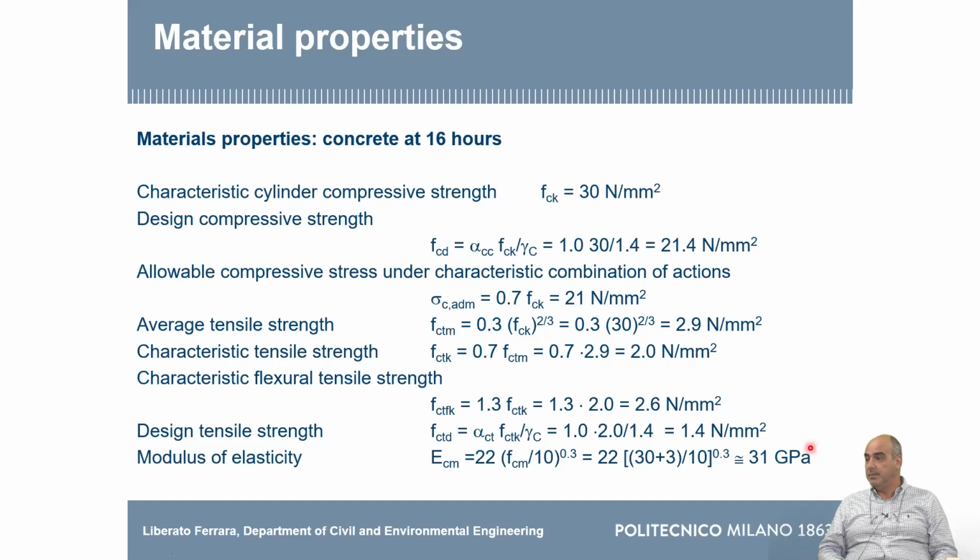You measure it. The precaster is obliged to make 2 tests each day. He can make them on cubes or on cylinders, but he has to measure that. Any precast factory has its own lab. It can be more or less equipped, but at least you must be able to make a compressive strength test, and you measure it.